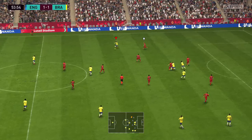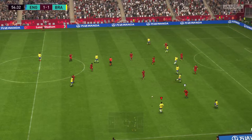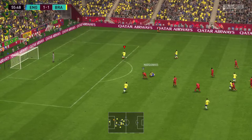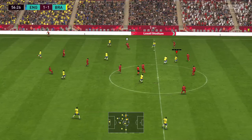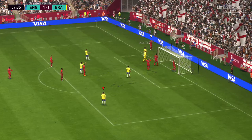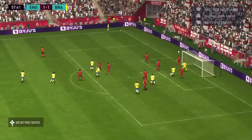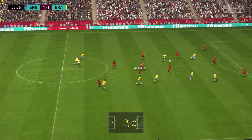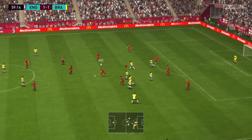Casemiro. Just showing good vision. A very timely interception. Attacking possibilities for England. Now can they counter clinically? Well, that's a super ball over the top. Oh, really commanding goalkeeping. He's driven in the corner. Oh, a very fine header. But it wouldn't go in for him. And clears his lines. Well, they might be piling on the pressure, but they've got to make it count in those situations, that's for sure.